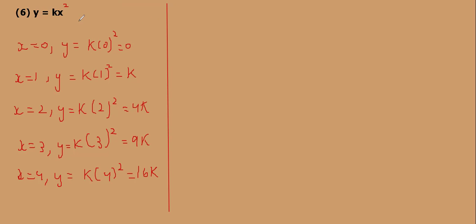So whether it is y equal to kx square or simply y is directly proportional to x square, no need to worry about it. If they are asking for the nature of the graph, and we have this equation y equal to kx square, then we can plot it with respect to the y-axis as well as the x-axis. Here we have the y-axis, and another we have the x-axis here.